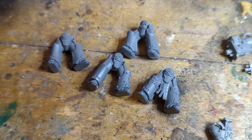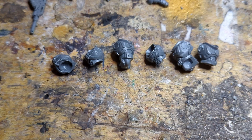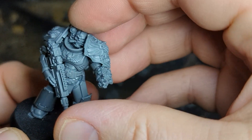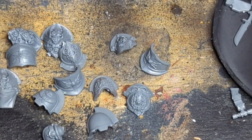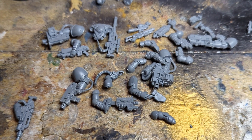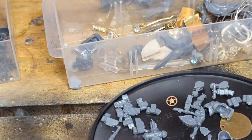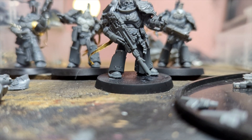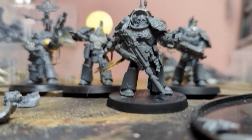Want to see how to build quick and dirty Truescale marines? Well here it is. You take legs from a Tartarus Terminator, bodies from either Primaris or Minimarines, the fattest heads you can possibly find, pauldrons from custodians or aggressors, power packs from wherever, bolt rifles and various bolter types from Primaris kits, as many weird bits and pieces as you can find, some various junk you just chuck in. That's a super fast version - if you want to see how the rest is made, keep watching.